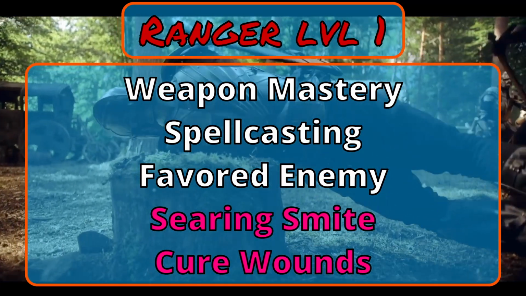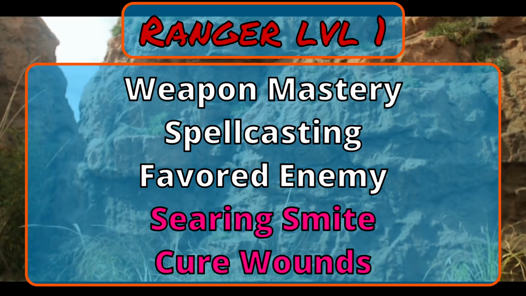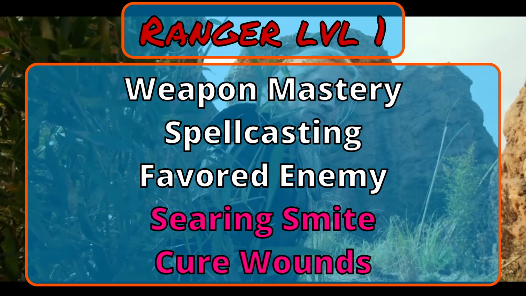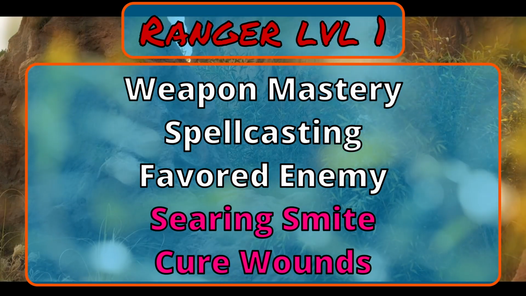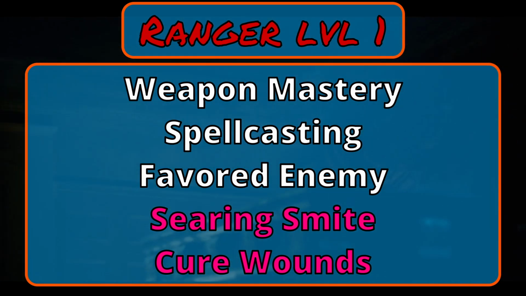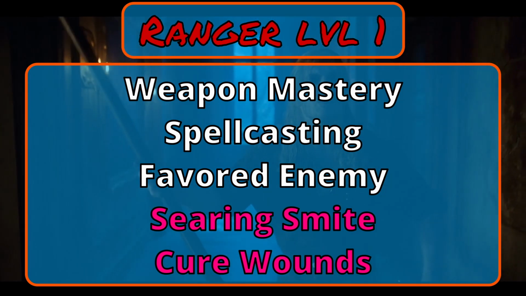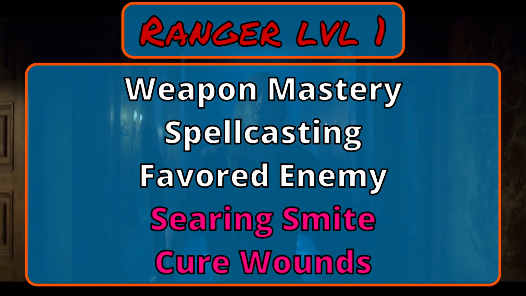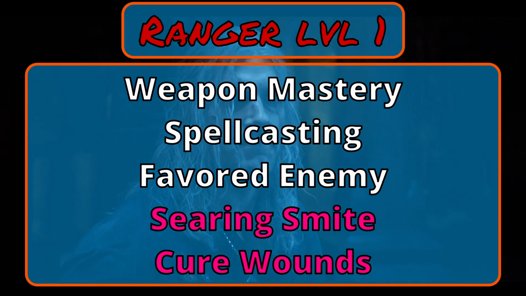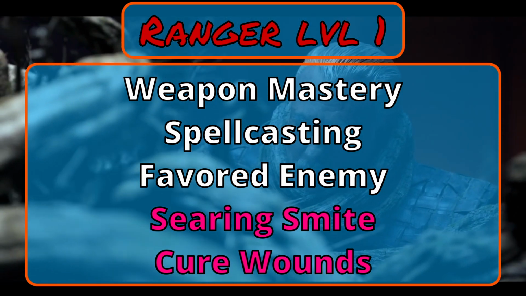Before we get to those, Favorite Enemy gives you the spell Hunter's Mark for free. This lets you mark a creature within 90 feet with a bonus action. For the next 1 hour while you maintain the spell, you will deal an extra 1d6 force damage when you hit the target, and you will have advantage on perception and survival checks made to find the target. If the target dies before the spell ends, you can use a bonus action to move the mark to a new creature within 90 feet. You can cast this without a spell slot a number of times equal to your proficiency bonus per long rest.